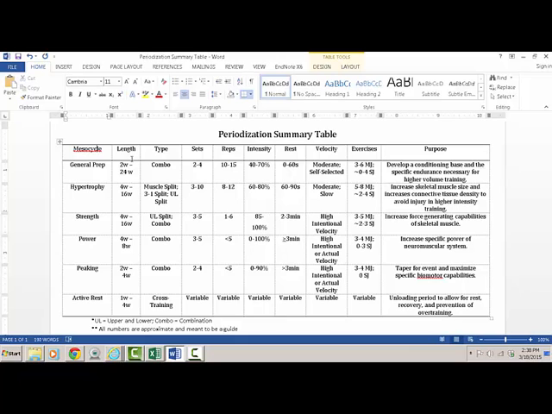Normally, we'll do anywhere from 3 to 6 multi-joint exercises, and then 0 to 4 single joint. The 3 to 6 multi-joint, we might, for example, have only a push, a pull, and a squatting exercise in this phase, and circuit those exercises.